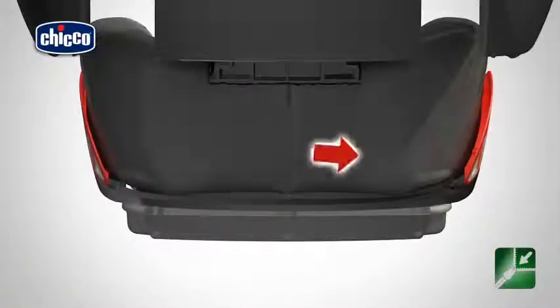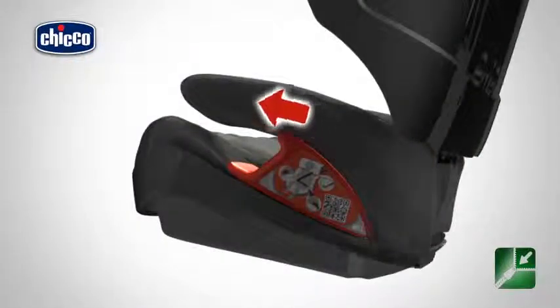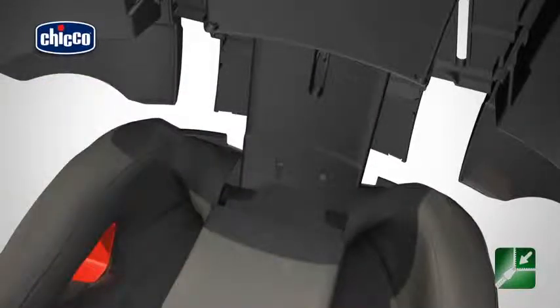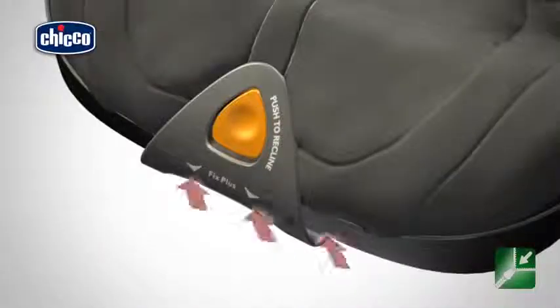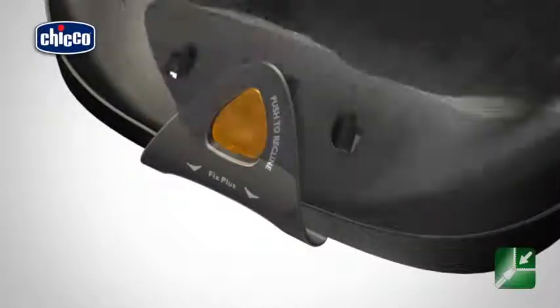Open the Velcro fastener on the back of the seat. Pull the fabric cover so the elastic is taut, then remove it from the lap belt loop on both sides. Pull the central protection upwards, releasing the toothed fixtures from their seats. Pull the cover up over the armrests and remove it. Remove the fabric lining of the seat, pulling it from the triangular plastic reinforcement upwards.